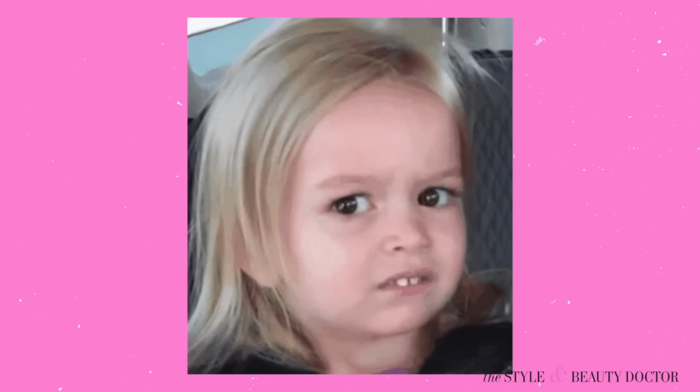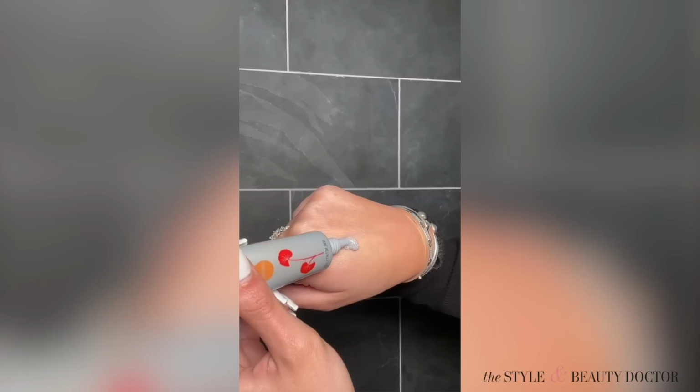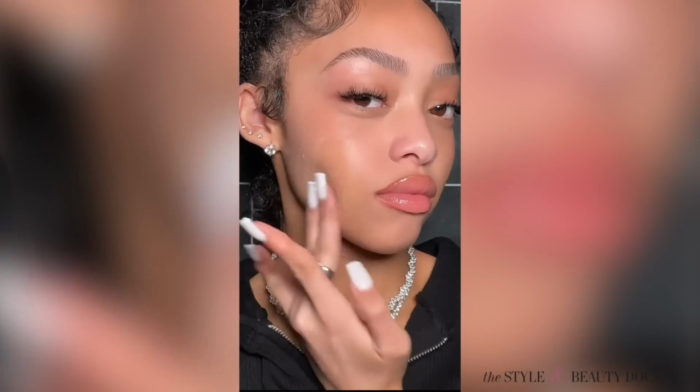Now, people have been buzzing about this product because of its self-adjusting shade capabilities, basically meaning that it's going to come out looking one way when it comes out of the packaging, and you're kind of like, how the heck is that supposed to turn into my skin tone? But you see all of these TikTok videos where people are putting this on and it's adjusting and it seems to be a perfect shade match for them. A lot of them being people of the lighter skin persuasion, which is why I'm here and we're going to try it out.